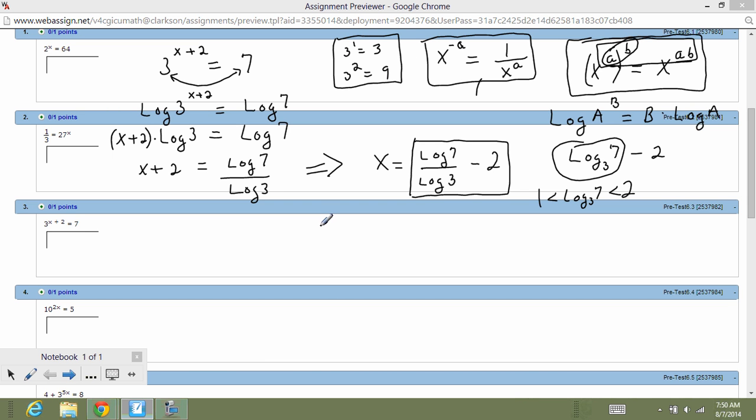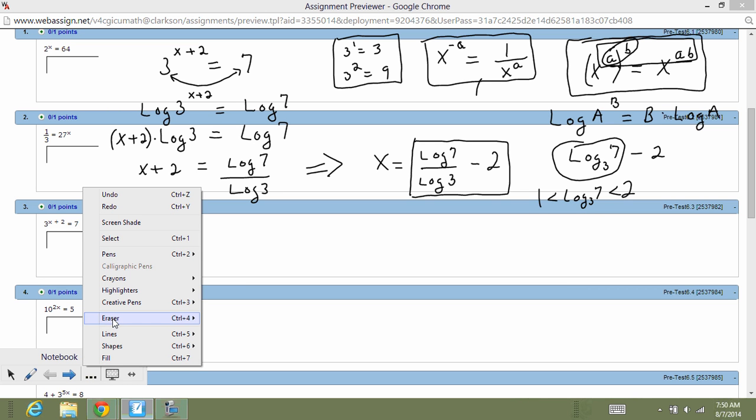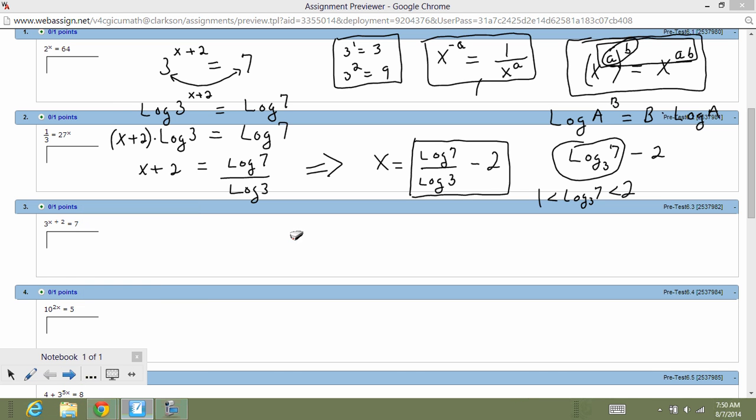So the logs and the exponents are closely related, right? If you understand your exponent laws, then you will understand your log laws. And over time, as you look at a number like log of 7 base 3 or log 7 divided by log 3, you will understand that that number's got to be between 1 and 2. All right. It takes a little bit of practice, a little bit of time, but with that practice, all should be well. Now, we'll move on to question 4 here.